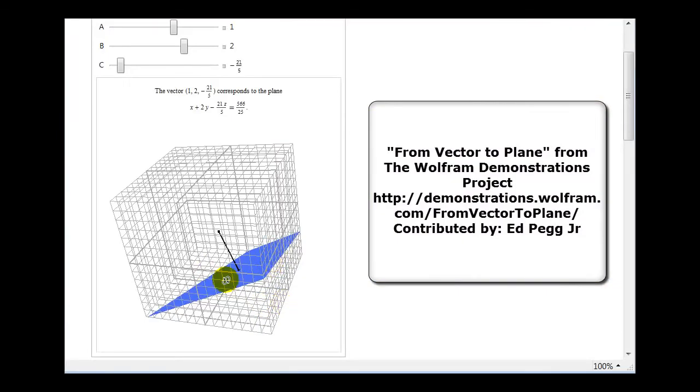Here's the graph of a plane and the normal vector in black. Now if we pick any 2 points in the plane to form another vector, it would still have to be perpendicular or orthogonal to the normal vector. So if we were to find the dot product of the normal vector and any vector in this plane, it would have to equal 0 because they would be orthogonal. And this is the idea where the equation of the plane comes from.